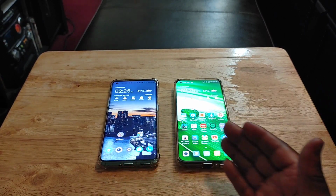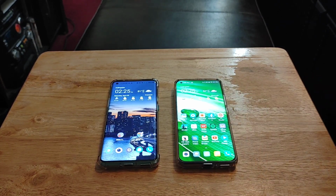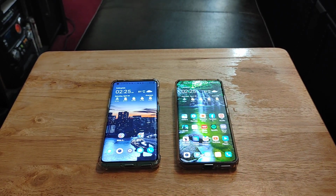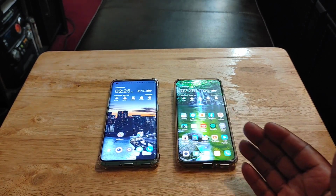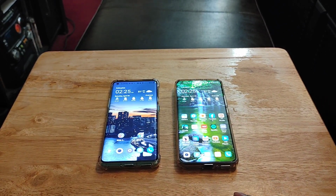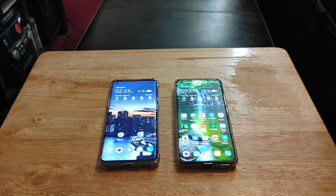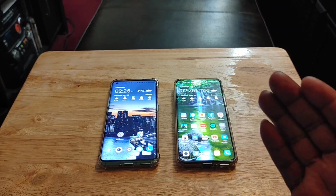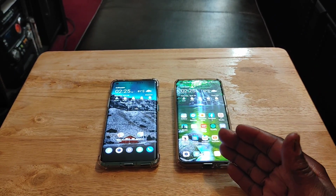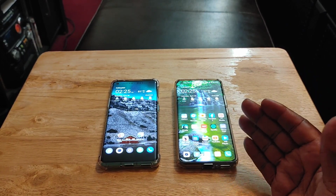And the advantage that the Redmi Note 11 Pro has that these don't have is a headphone jack and expandable storage. Neither one of these do. And these cost hundreds of dollars more. So if they really want to give Samsung competition in the States, they need to get with at least one major carrier. It'd be awesome if they got with at least two, like the two biggest, AT&T and Verizon. But man, they would give Samsung serious competition because their products are just as good. Their UI is different, but other than that, Samsung would have a problem.